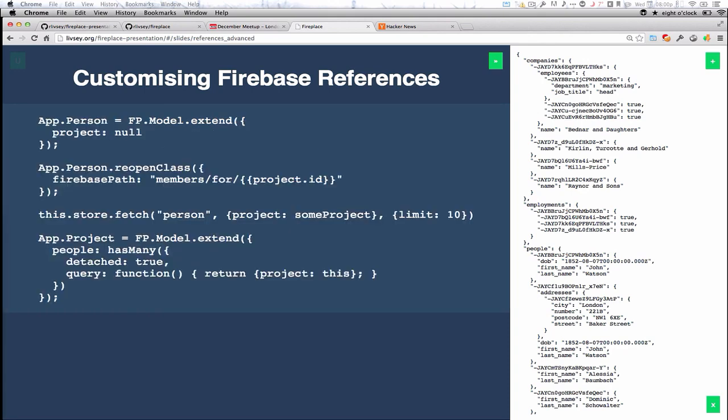Like the path for the detached associations, you can also have that be any kind of complexity. So in this case, a person is stored at members slash four slash some project, and then that will have an index of, in this case, the actual models there in Firebase. Whenever you create a person or go look for a person, you have to give it that project and say, I want to find the people for this specific project. So you've set up your model and you say it's always got a project. When we fetch it from the database, it's this project. And when you've got any association, you say, okay, this is the query that fulfills the path of this item.